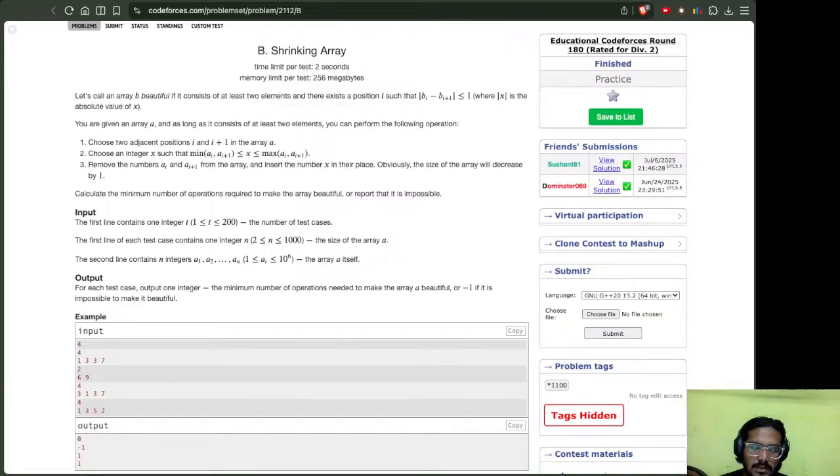Okay, interesting. So 6 9 has 2 elements, and 2 elements should remain in the array. If 2 elements are left, you can just check whether it is good or not. No operation.